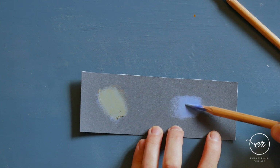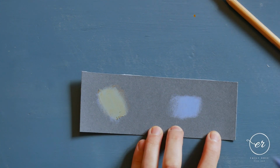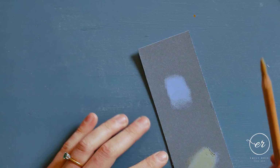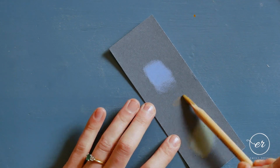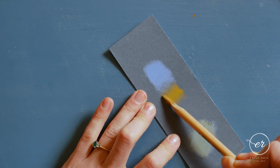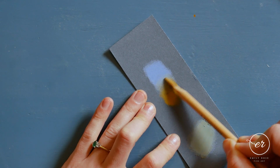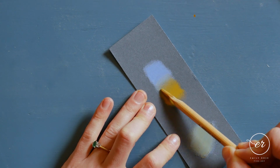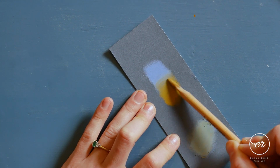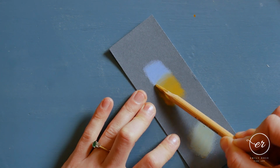So as I'm heading into the area that I'm going to colour yellow, I'm getting lighter with my pencil. Again, I'm getting rid of hard edges so that it's going to be easier to blend from one colour into another. Then I'm going to take my golden yellow, start to lay some colour down, and then as I head to the blue, I'm getting lighter with the pencil. But by using it on the side in this way, it allows you to blend your two colours together in a really lovely, even fashion.